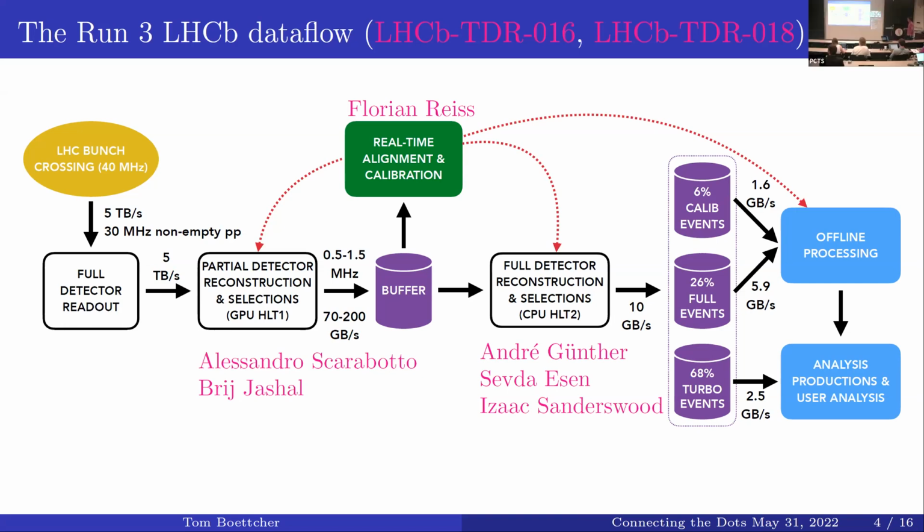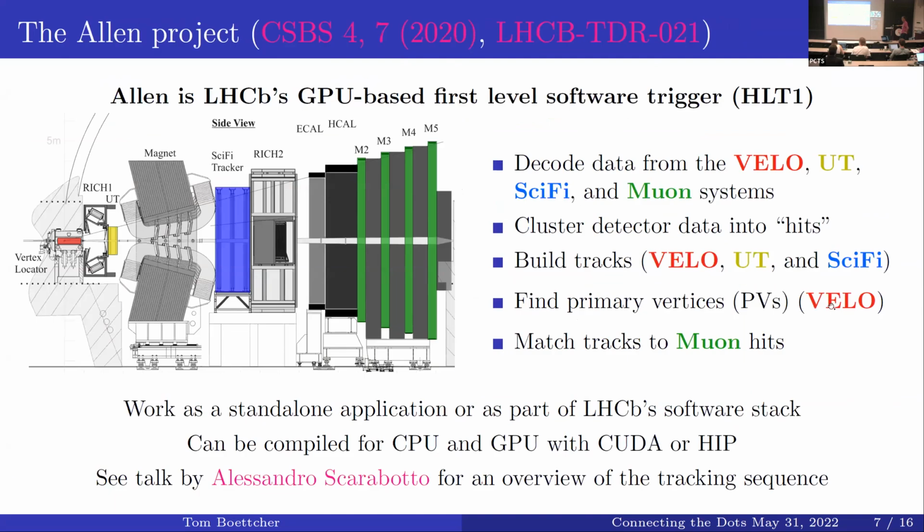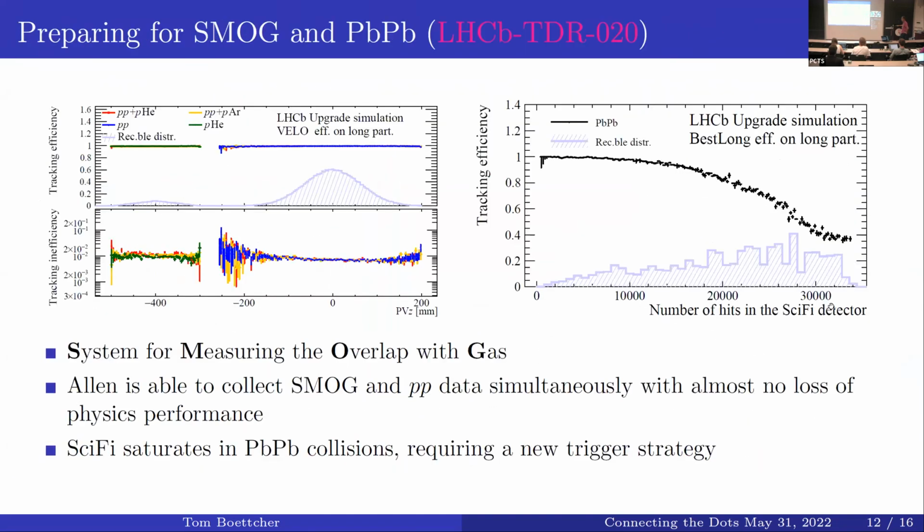And the other question I had is, you mentioned in later events your SciFi tracker saturates, which was new to me. Since you don't have the upstream tracker, how's the reconstruction strategy in general in such a situation? And isn't that a major problem for the LED program?